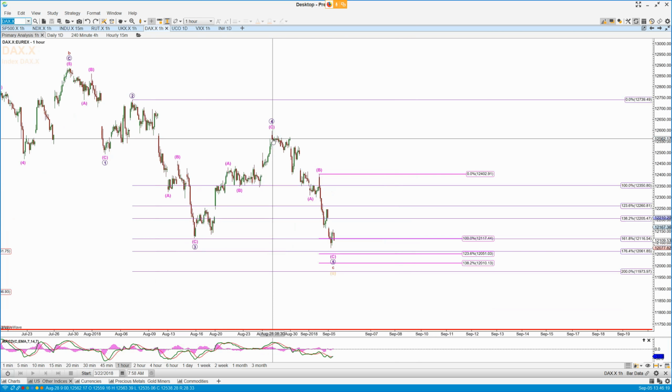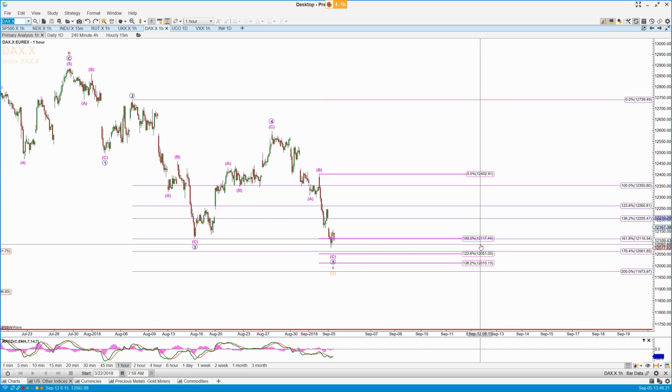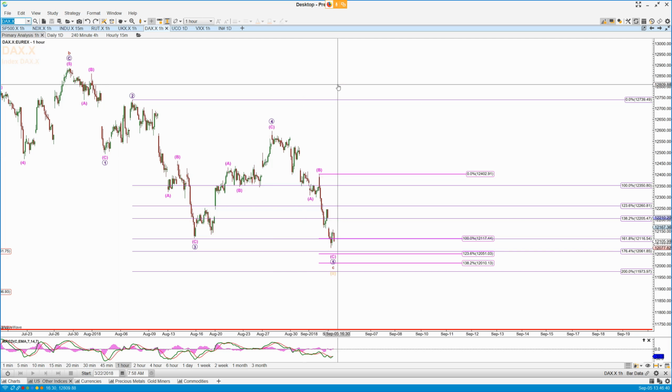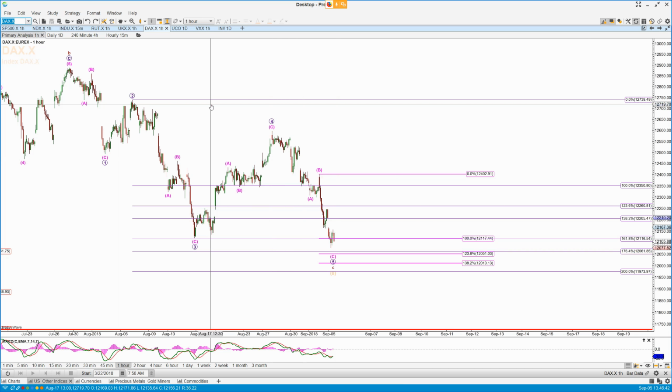And if I take it all the way down to the 1-hour chart, this final A, B, C, you can see we've hit the 1.0 extension. The 123.6 lines up perfectly with the 1764 for the larger diagonal down, which also lines up with the 764 retrace of the 1. So there's a reasonable degree of confluence at that level of 12.061.62. And I'm looking for that to hold. If it doesn't, then I start to be concerned about the big account in the German DAX.